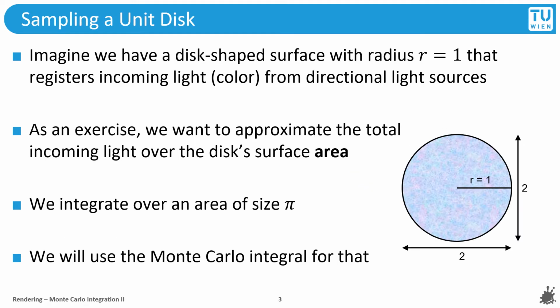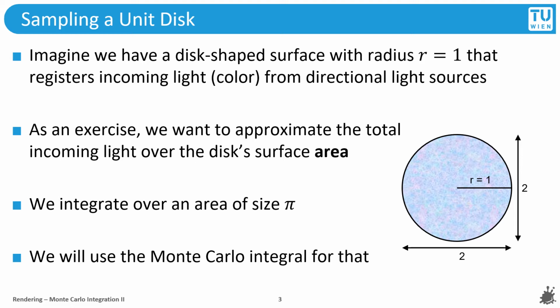Before we move directly to the hemisphere, we start off with a small step in the right direction, that is sampling the unit disk. Imagine that we have a disc-shaped surface and we can measure the light that arrives at each point as an RGB color. Now, in order to get a measure of the full light that the disk receives, we want to sample and integrate over the surface. To start off, we will want to generate uniformly distributed samples in 2D, but this time there is a catch. We want to distribute samples evenly on the surface of a unit disk with radius 1 instead of a rectangular area as we did before.